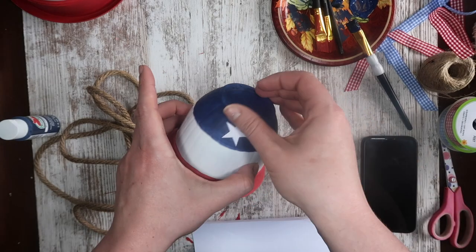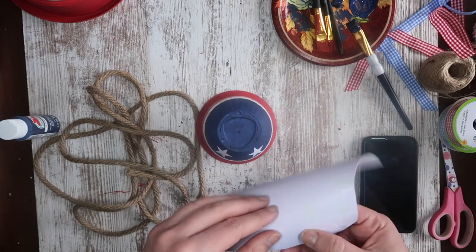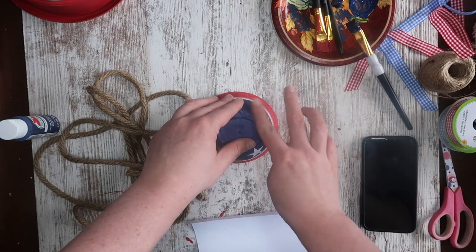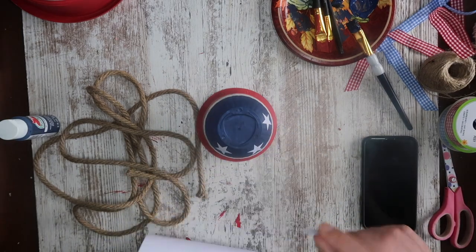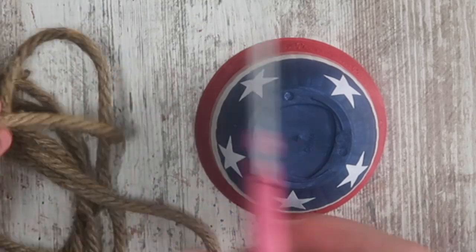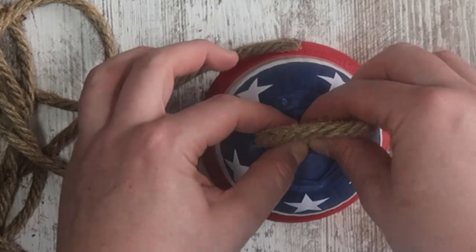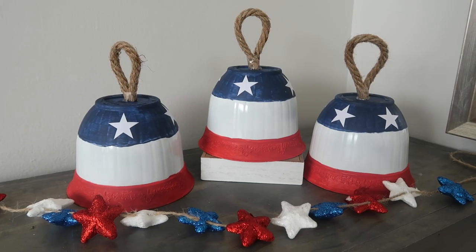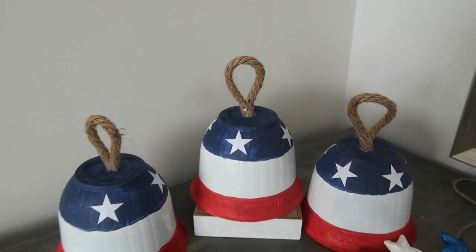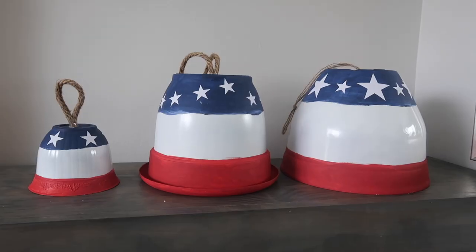Once my top was covered, I went through with some stickers I made on my Cricut — one-inch wide stars, just the Cricut shape — but Dollar Tree also sells some white star stickers, and you can get them at a variety of different places. Then my last step was to take some nautical rope also from Dollar Tree, cut a piece to look like the handle of the bell, and then add it to the top with some hot glue. These are so cute. The set of three is my favorite — I love this size for tiered trays. It looks great with the other items and here's a quick comparison if you're trying to decide what size you want to make.